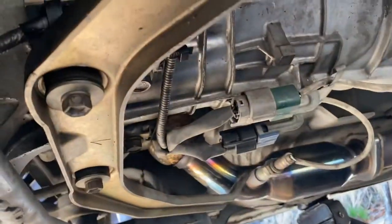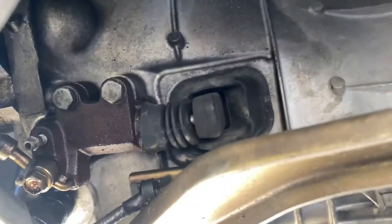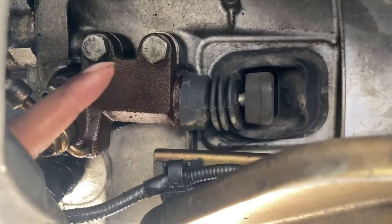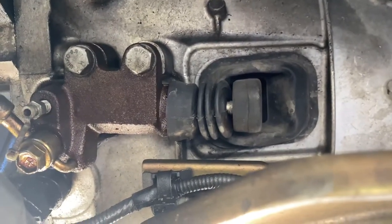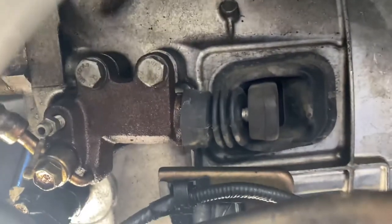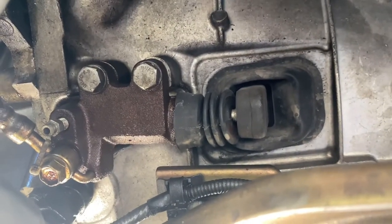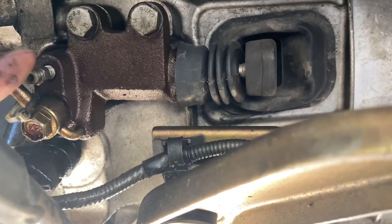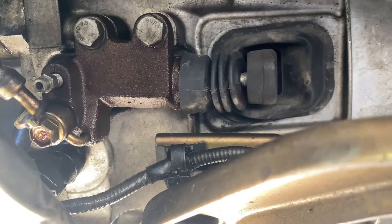Go under the car. This is gonna be the slave cylinder. Looks like those two are both 13 millimeter bolts. And then I'm just gonna take that off and let it hang. After that, I'm gonna drain it from this drain and let it all drip out.